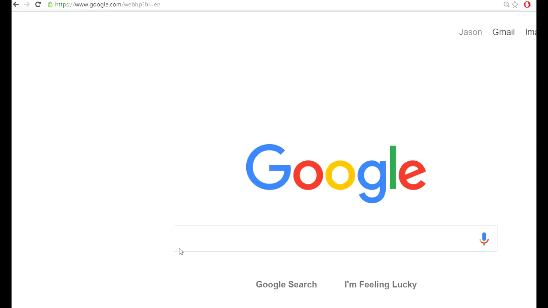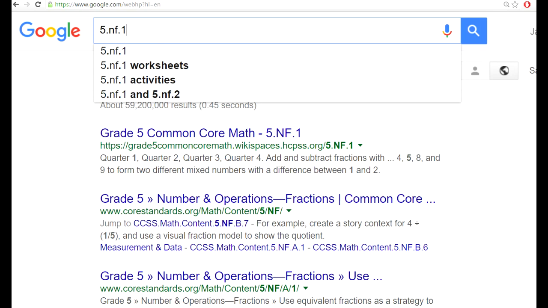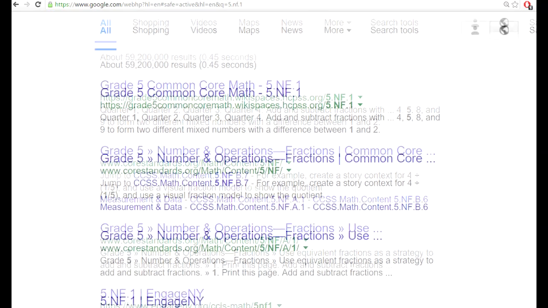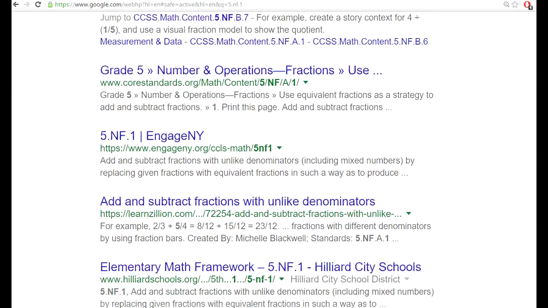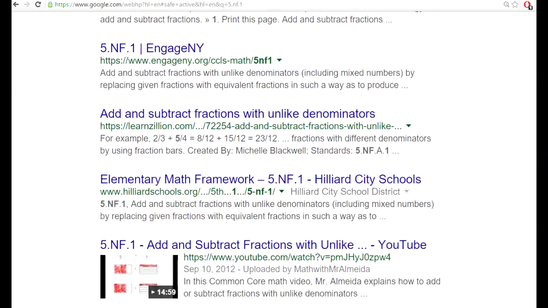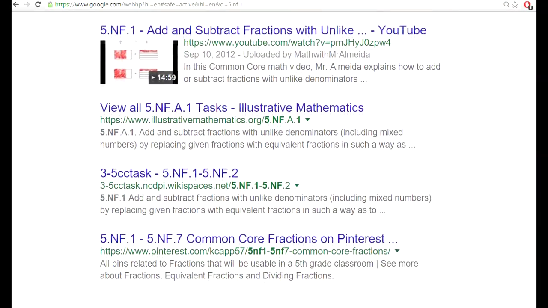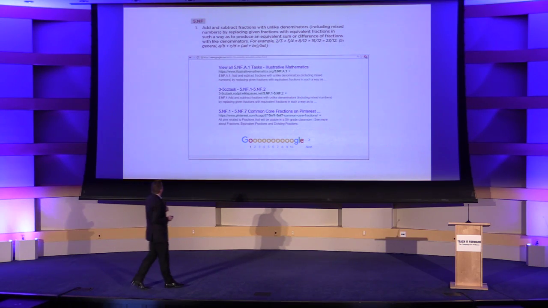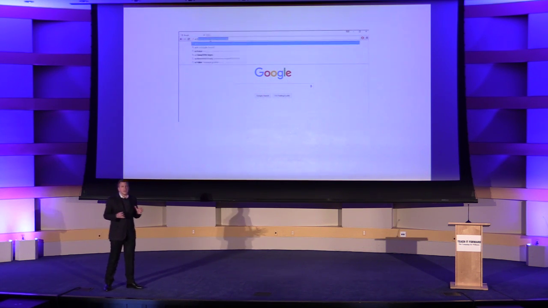One nice thing about having a list, there are codes attached to these things. You can Google them. Worksheets, activities. If you Googled 5NF1 5 years ago, I don't know what you would have gotten. It's technical specifications for an airplane or something. Now there are lessons, school districts putting things up, nonprofit organizations putting problems associated with fractions with unlike denominators, teachers posting things. It's not a disconnected list. It's not a jumble.